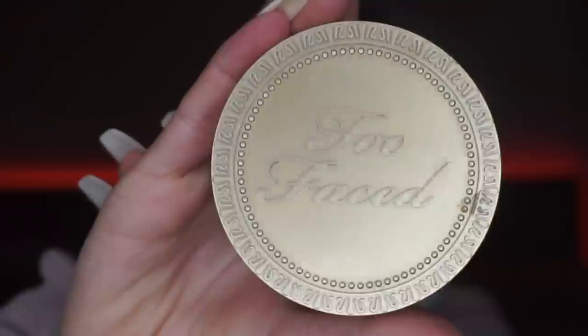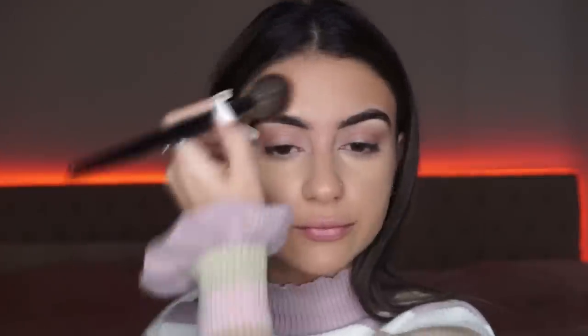Next up, we're just gonna go in with contouring, and I'm just going to be using my Too Faced bronzer in Deep Tan, and I'm just gonna be applying that to my forehead, my jawline, my cheekbones, and just my chin.